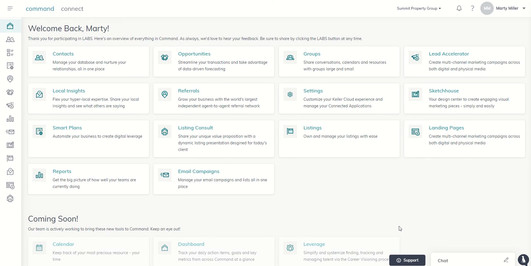Today we're going to talk a little bit about Task Manager and how it interacts with our smart plans that we've been utilizing for the monthly neighborhood nurtures and now actually bi-weekly neighborhood nurtures as well. So every time we put a contact onto one of those smart plans, in addition to actually sending out that monthly or bi-weekly neighborhood nurture, it actually creates a task for us to call and follow up about that nurture. And those tasks can be found within the task manager. It's the third icon down here on the left-hand side.